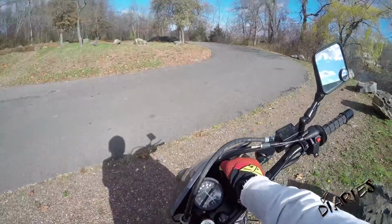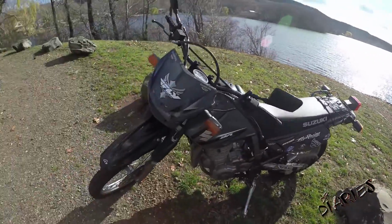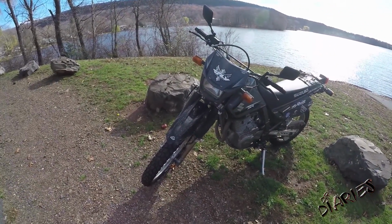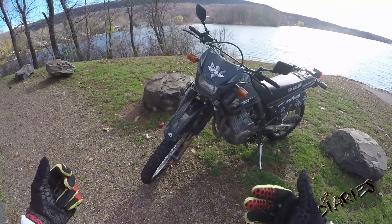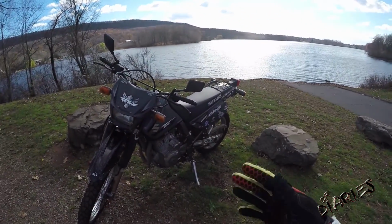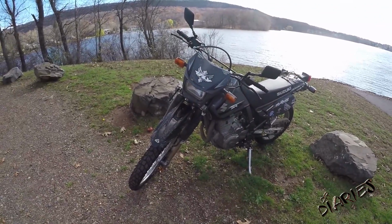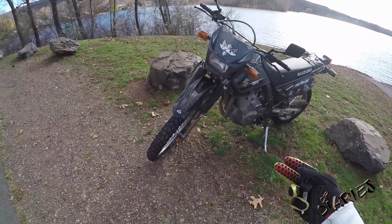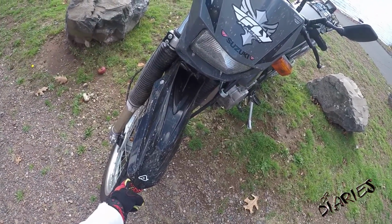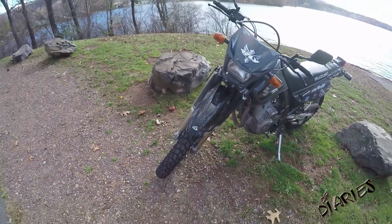Thank God she was all right, nothing happened to her. But I did some research, and the stock front end is like a huge, I call it a dog's tongue flapping in the wind out of a car, because that's exactly what it's like when you're riding at higher speeds. So now I purchased the Acerbis Supermoto Evo front fender.